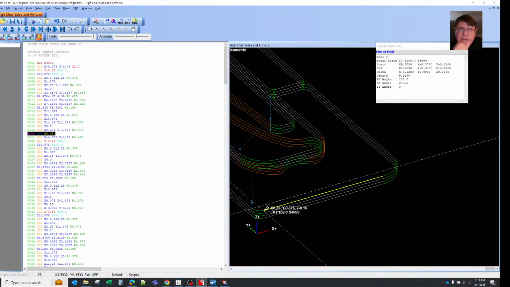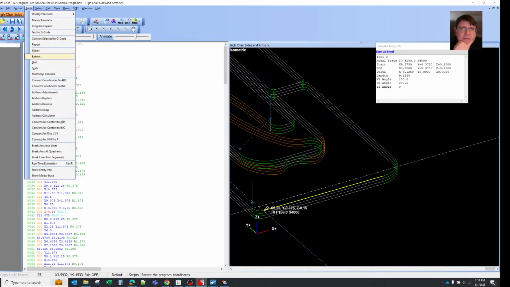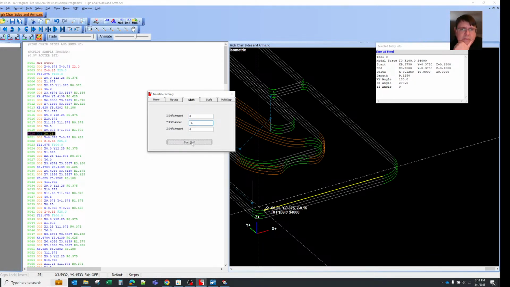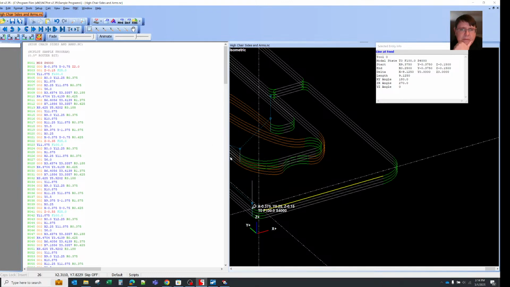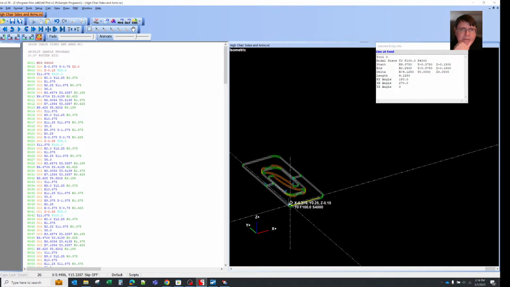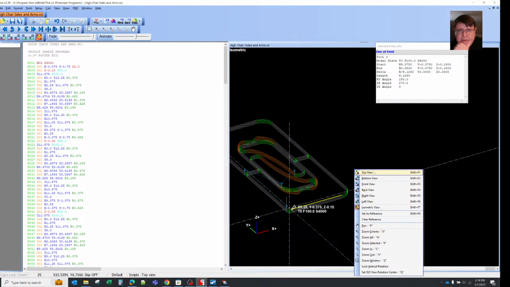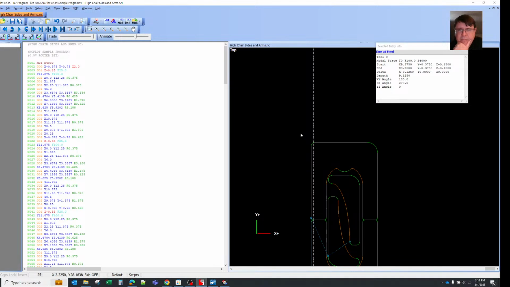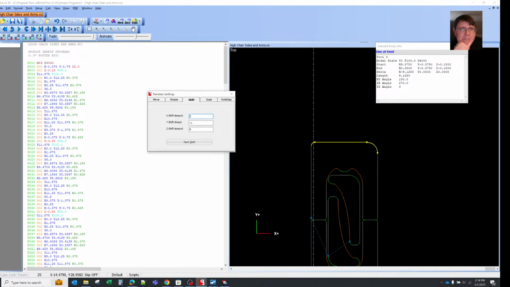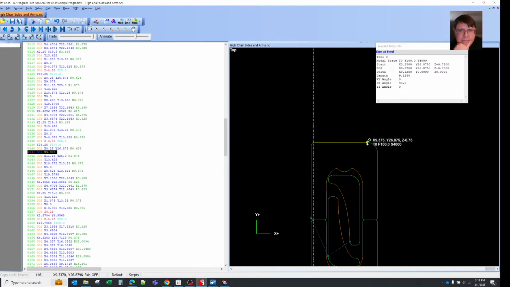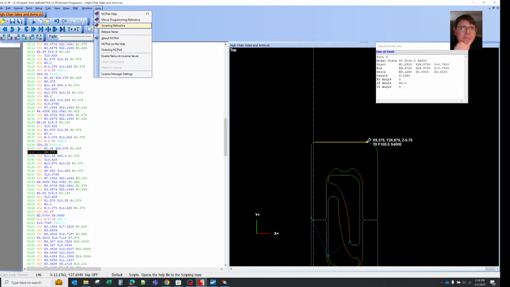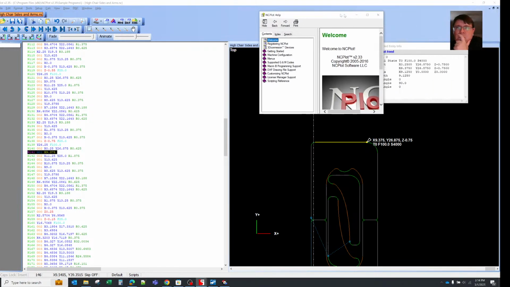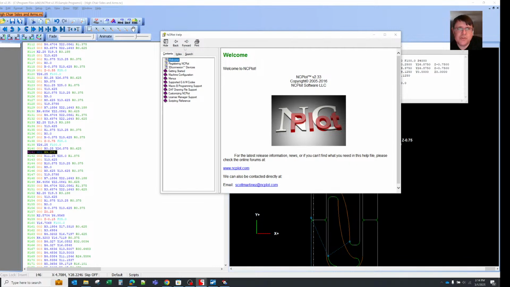Did that one do it? Let's see. Oh, I think I actually have to highlight it. So let's go back to the top. Let's try this one over here. It's been a little while, guys, so bear with me a second. Let's go look in the help and let's see what it says for shift.